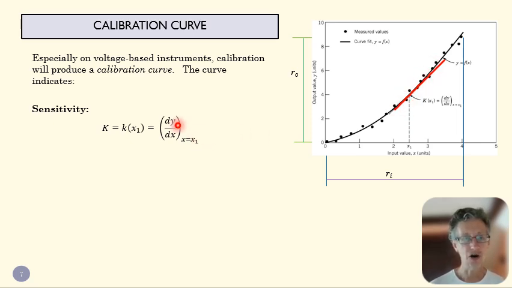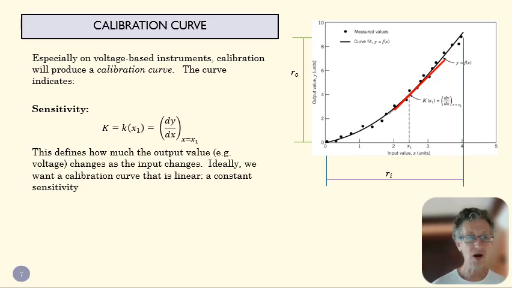And you can see that that slope is not necessarily the same, right? If this was a calibration curve, my sensitivity down here is actually different down here. What we want is a linear curve. But that doesn't always happen because measurement systems and sensors are complicated physical things. And they don't always behave exactly how we want them to. And so if my calibration curve is here, we might just say, oh, this is linear between two newtons and four newtons. And then we wouldn't use this instrument to measure stuff down here because we'd be getting different answers. And we need a more complicated sensitivity equation. So sometimes our calibration curve is linear. Sometimes it's not linear, but we only use the linear section of that calibration curve.